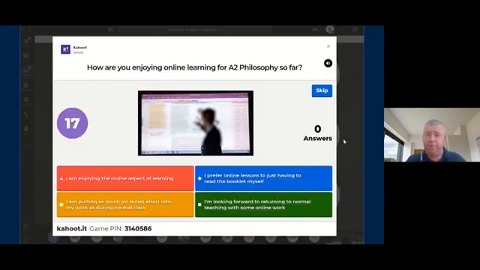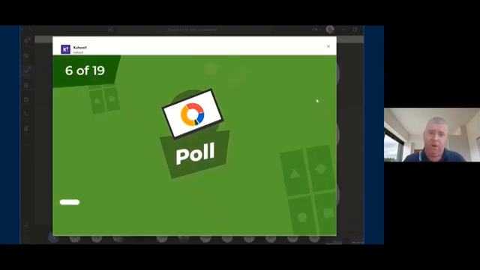Now I can see this is probably getting a wee bit jittery because it's playing, but they're able to give me their opinion of how much they're enjoying it, or how much they really want to return back to the way it was, and so on. And I can see that the answers build up steadily as they go.